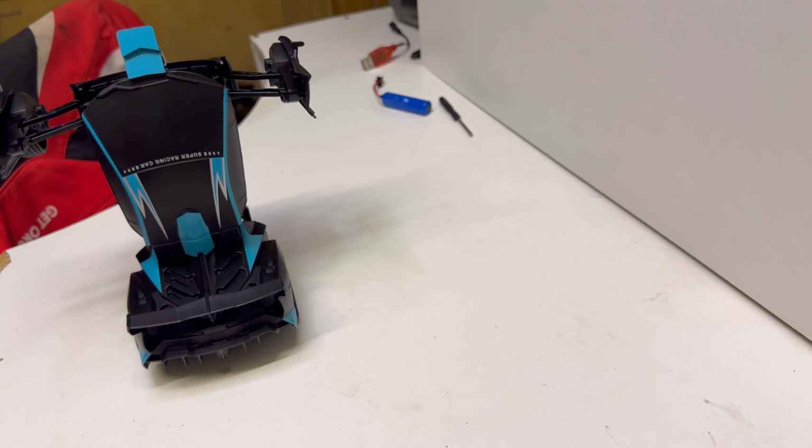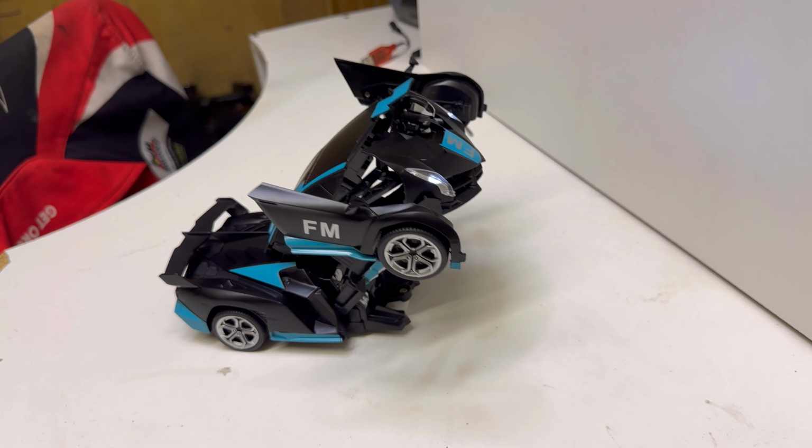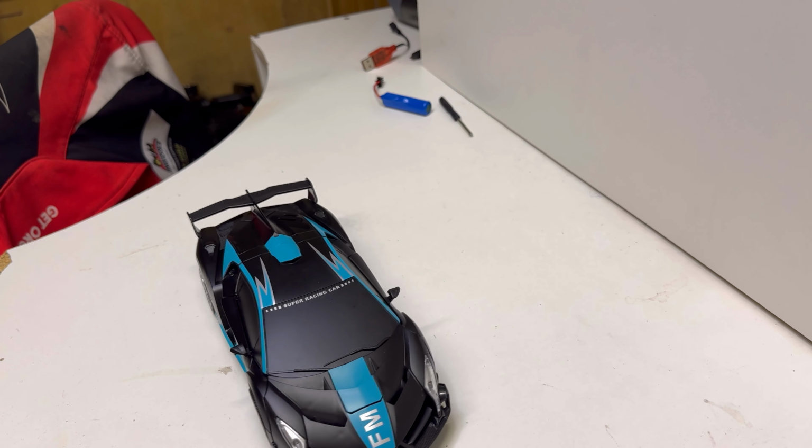This, like I said, 6+, for the younger generation, they'd love this sort of toy, even if you put it on, say, a shelf, or even just physically played with it. It's a decent little RC toy.